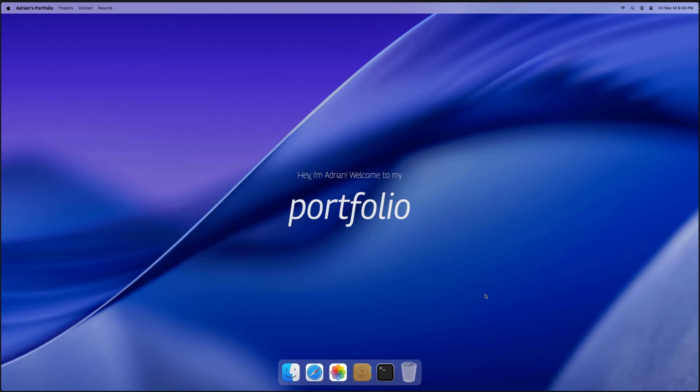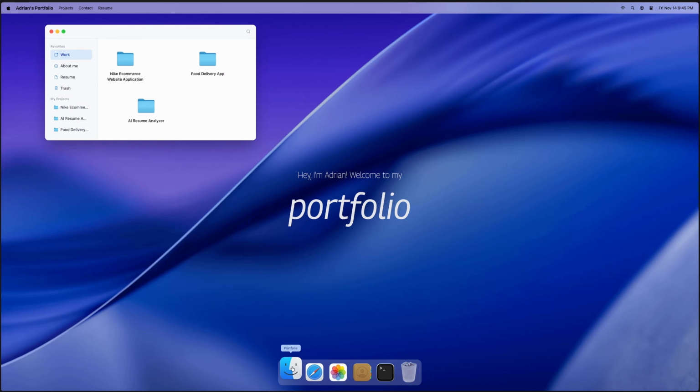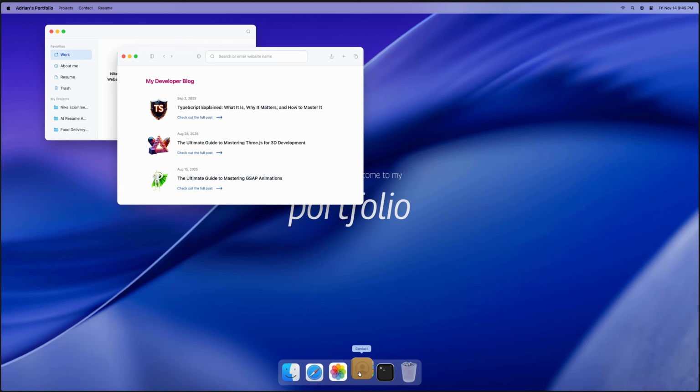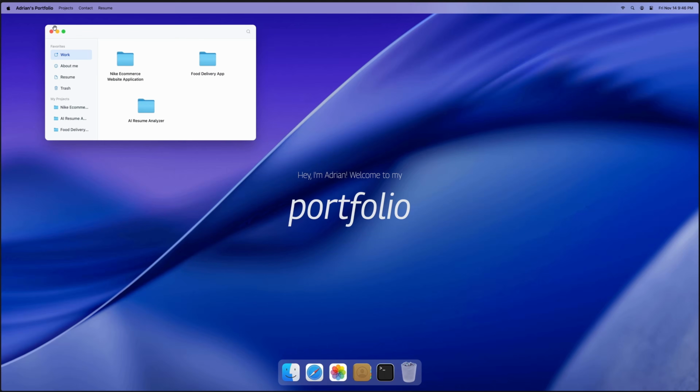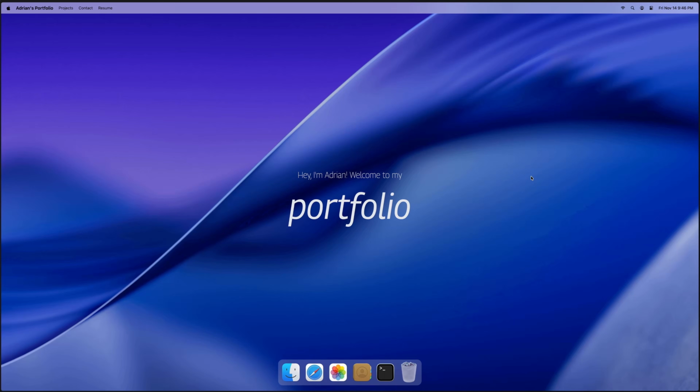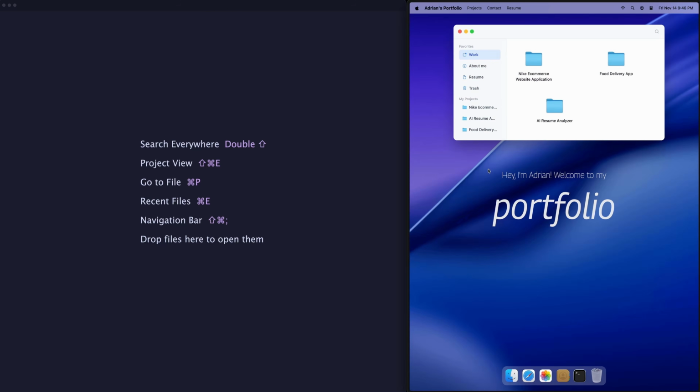Okay, we're almost at the end of this course, but our desktop looks pretty empty. Sure, we have this top bar right here, we have a nice hero animated text, and we have a dock that opens up all sorts of different windows, but there's nothing on the desktop. So let's add some folders. The most important folders, of course, being our work projects. So we'll put shortcuts to them directly on our desktop.